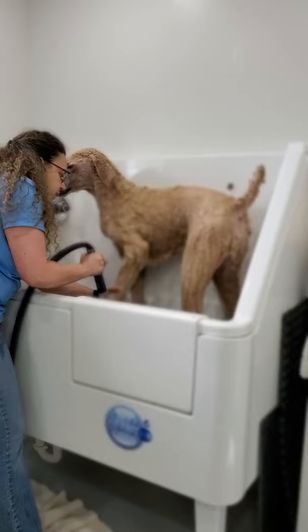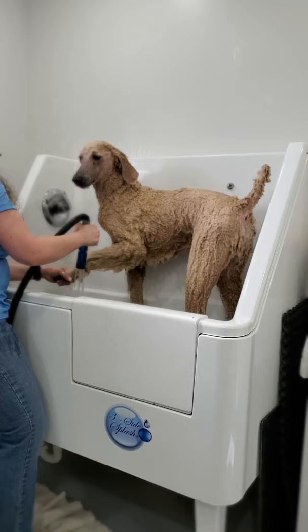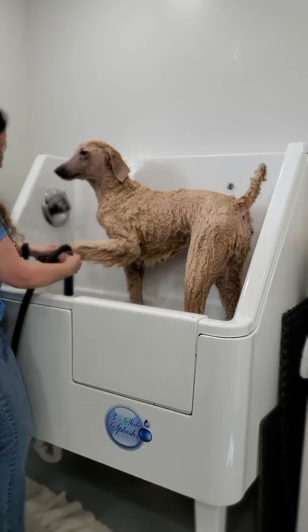Now, I scrub these feet. I'm going to make sure that I didn't create any extra work by using the water to help separate the coat, to see if there's anything that I need to be concerned with right now.